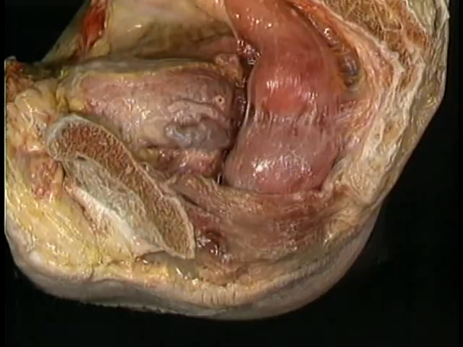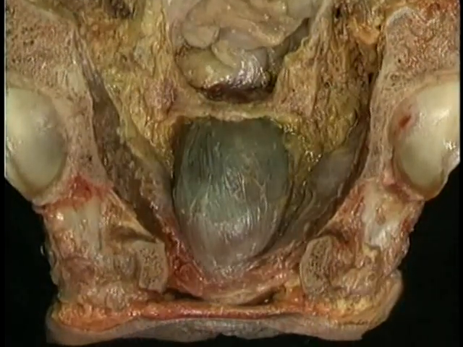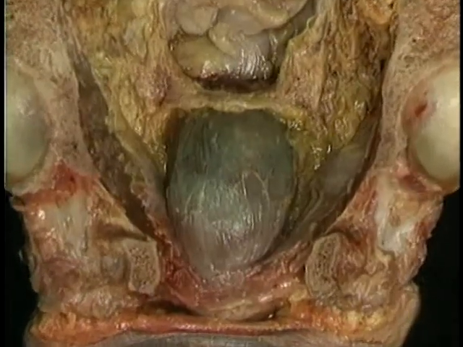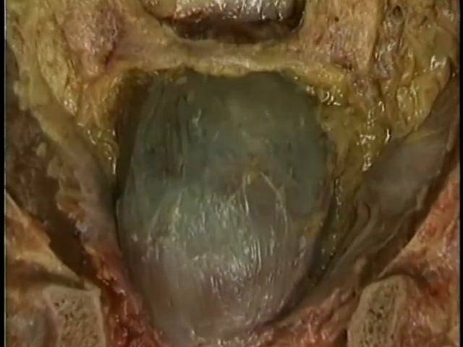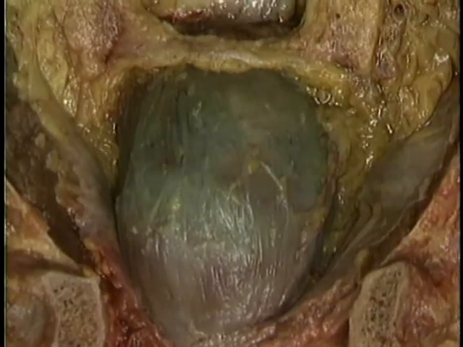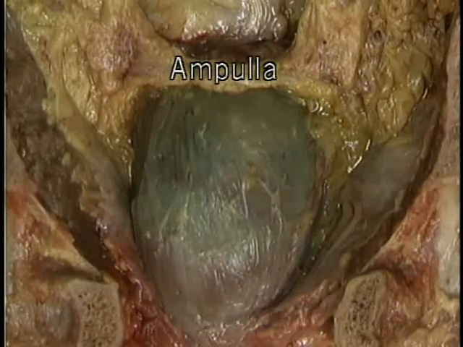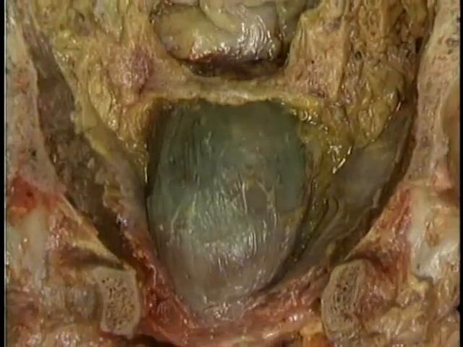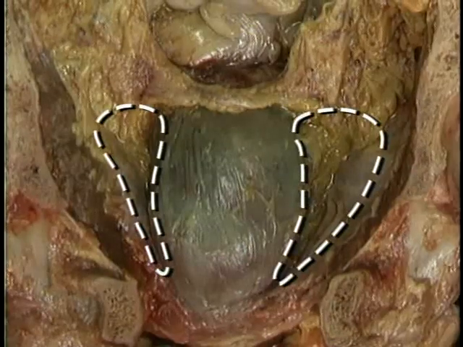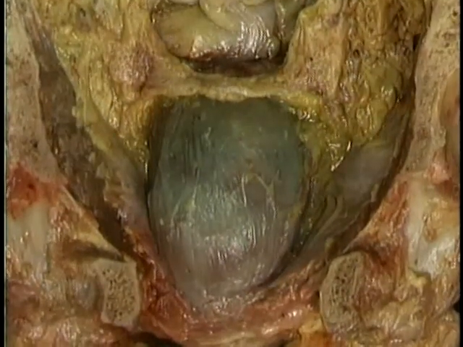To see some more details, we'll go to the front view again. As the sigmoid colon merges into the rectum, the tenia broaden out so that the rectum has a coat of longitudinal muscle that's almost continuous. The lower part of the rectum, known as the ampulla, is quite distensible. This space around the rectum isn't empty. In life, it's occupied by fatty connective tissue that accommodates to changes in the size and shape of the rectum.